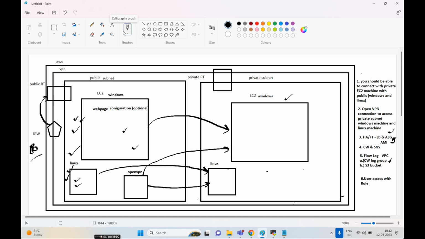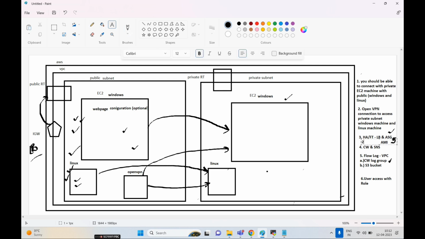Here you need to do two parts. One, you need to attach your load balancer with the auto scaling group. So whatever configuration you take, for example, 2 and 3 as the min, max and desired capacity, that will have two machines from auto scaling, and these two machines you will attach manually.